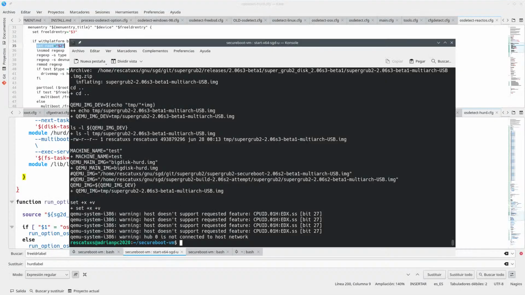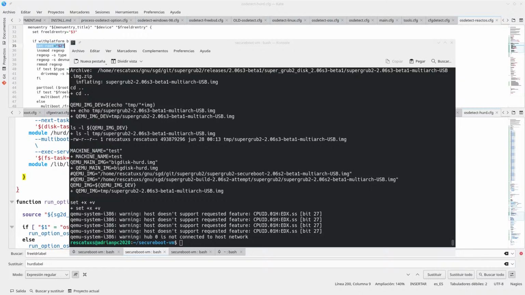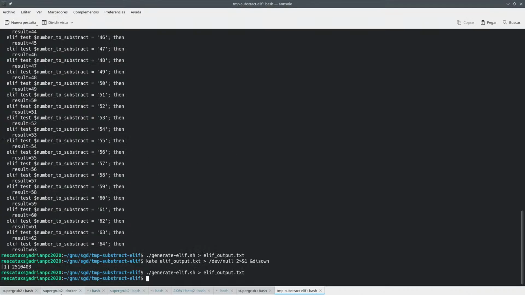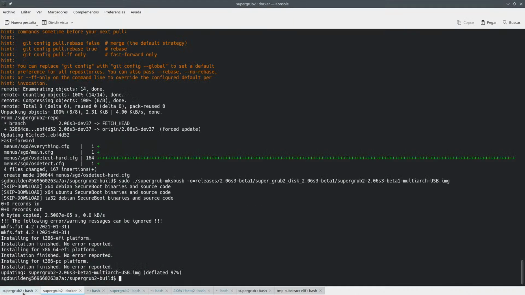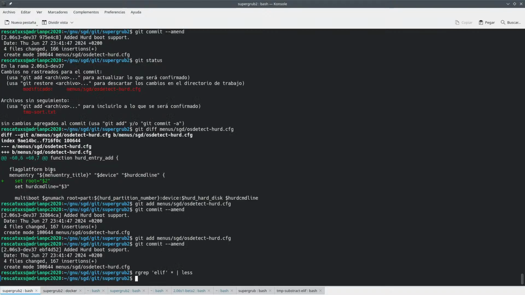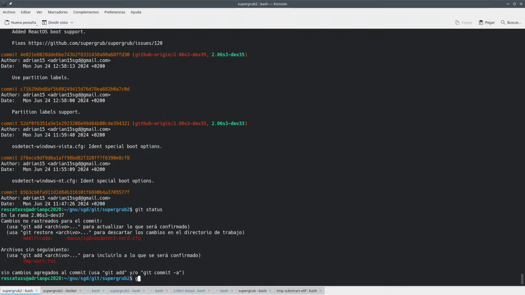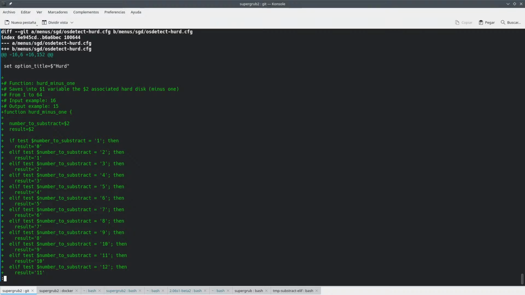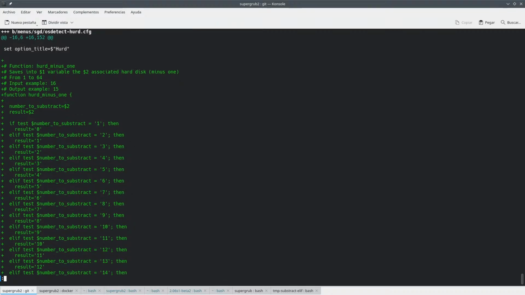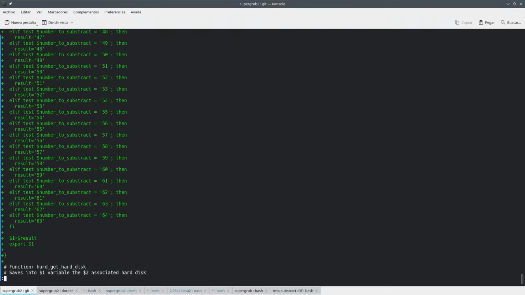Let's close this and let's try to work on this. So Hurd support, we have this hard -1 function.